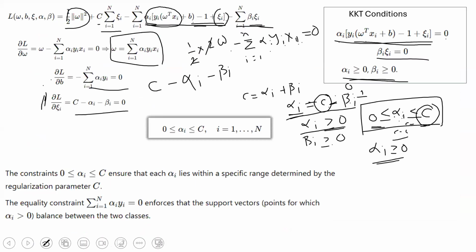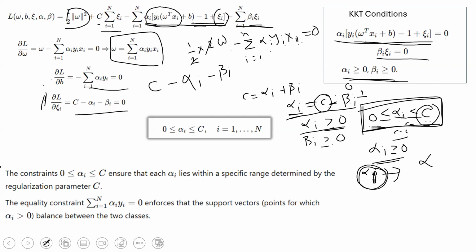So now alpha value will be between 0 and C. Now we are trying to find out the value of alpha I, right? When you're trying to find the optimal value of alpha I, you don't need to consider infinite values for alpha I. You consider only the values within this range, so that the optimization problem will become a little faster. Solving for alpha I would be a little easier, because when you get more than C value, you fix that back to C. That is how you actually improve the efficiency, as you know the value of alpha is just in between these two values.